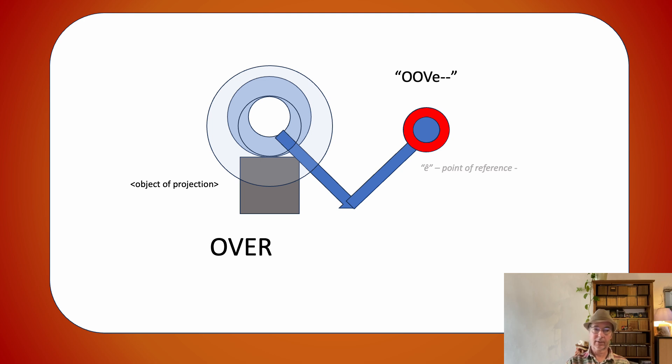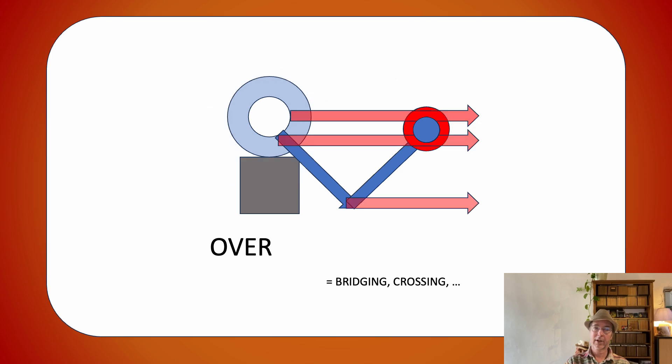Over is a little bit longer with more letters. You have the V which changes position and the R. The R is always a reorganization point, that's the context, the reorganization point in time, so it compares two positions, a position where it comes from and where it goes to and how it can go to the other position. So the over is the kind of bridging, the crossing towards a new point also in time.